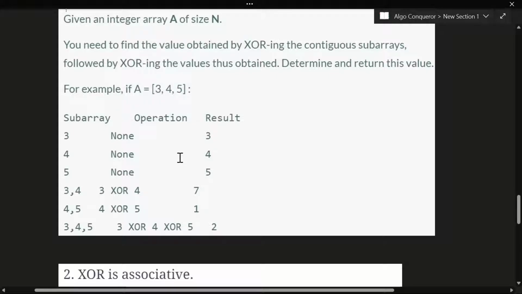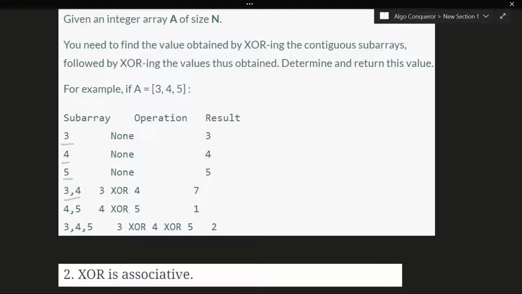The question basically states that we are given an array and we have to find the subarrays of that array. You individually do an XOR operation for each subarray. You will get some result, right? For individual elements, the result is the same thing, but for 3 and 4 the XOR operation gives 7.